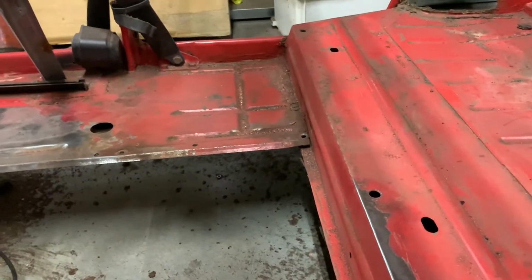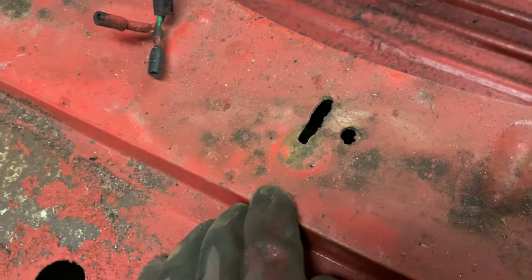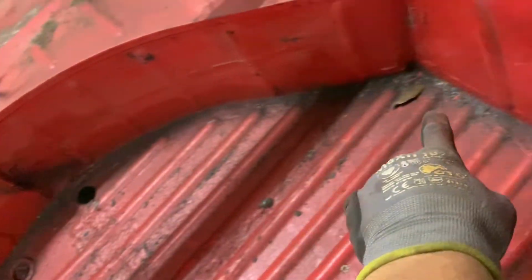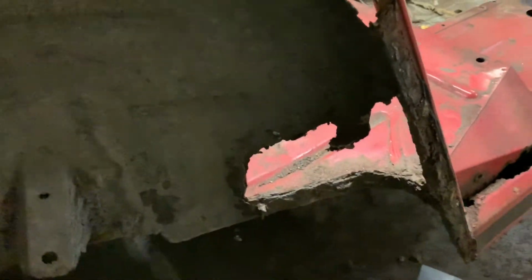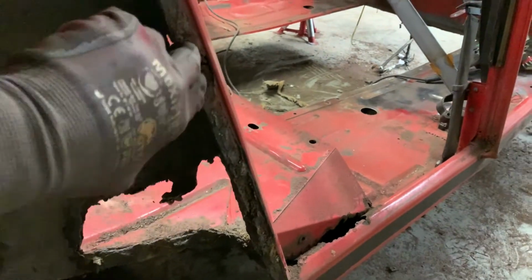Over there, actually the same thing. Over there, the same thing. Over here, in this tiny little hole right here, that's rusted. The whole entire boot, right here, is rusted. That's pretty good. Just dirty. What do you know? Rusted. Oh, and rusted. That just fell off. Oh, and would you look at that? It's rusted right through.